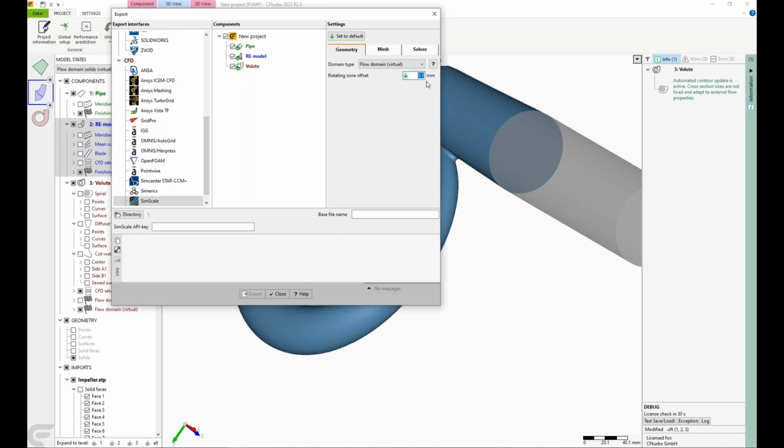A certain offset is used for the generation of the CFD run. In this case, I had a 4 to 10 millimeter gap between the stationary and rotating domains, and that's why I apply this rotating offset of 2 millimeters.